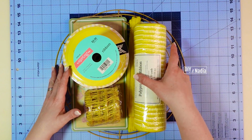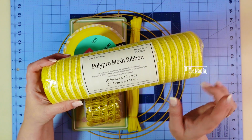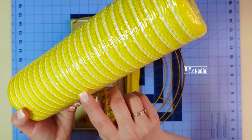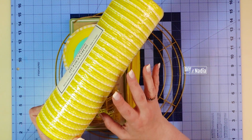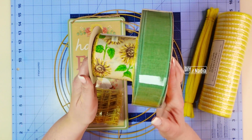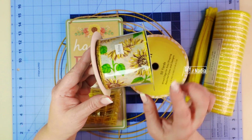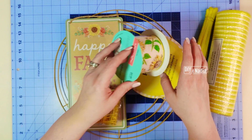Let's go through the supplies of this wreath. I'm going to start with a 10-inch roll of deco mesh that is 10 yards in length. Usually for this type of wreath, I like to use up that decorative mesh that's going to be pretty on the base of the wreath, and you're not going to worry about any of that decor fraying. A pack of pipe cleaners. When it comes to ribbon, I'm going to be using a 1.5 wired sage green ribbon. I got this one at Sam's Club. And then this beautiful 2.5-inch wired sunflower ribbon that I got at Hobby Lobby.